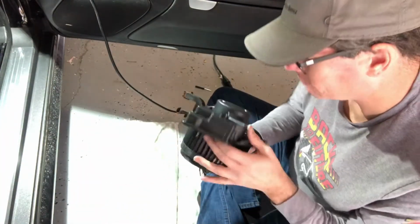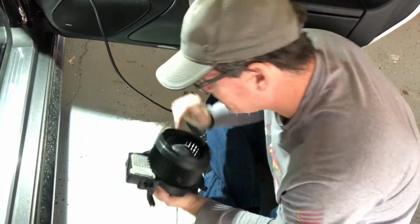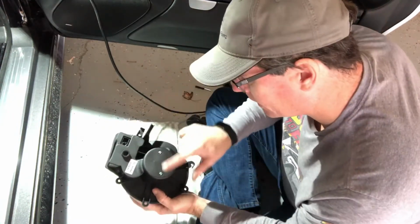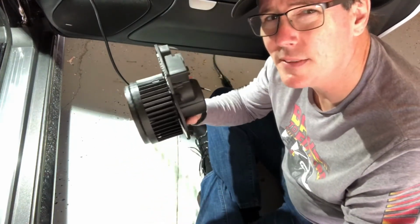All right, so we're reassembled. Great, so now I got the control module in, 2 Torx screws, and I got the blower motor cover on, or whatever. There's 2 Phillips screws. That was a bit of a bear. I will say that was a little difficult.